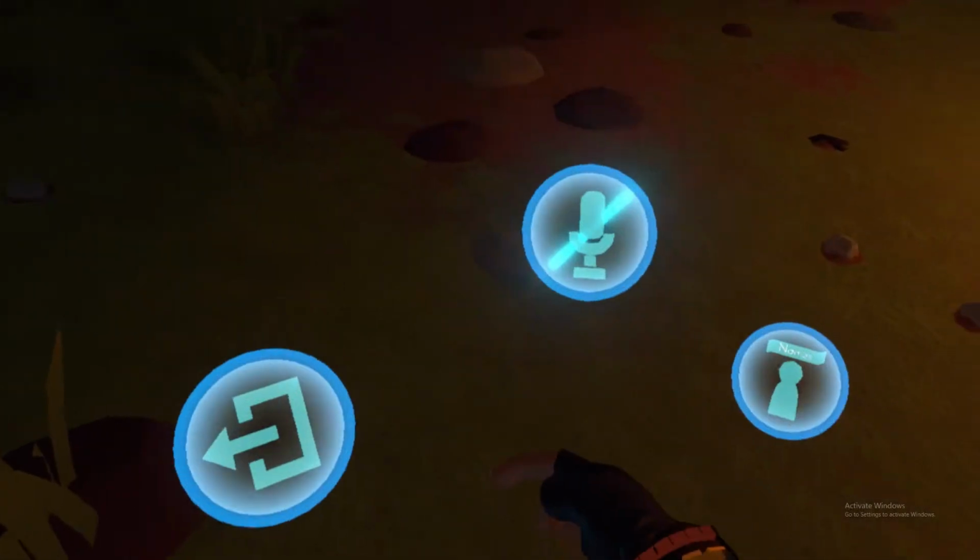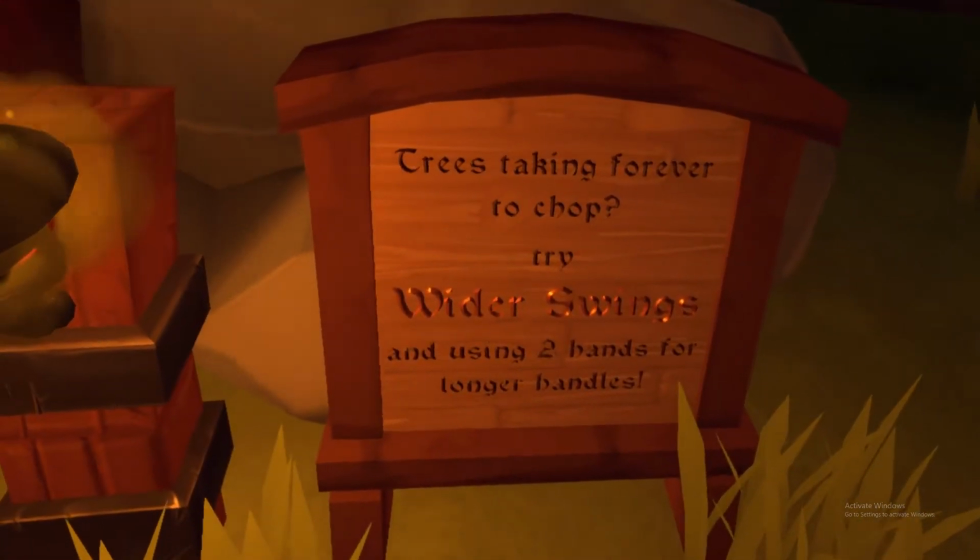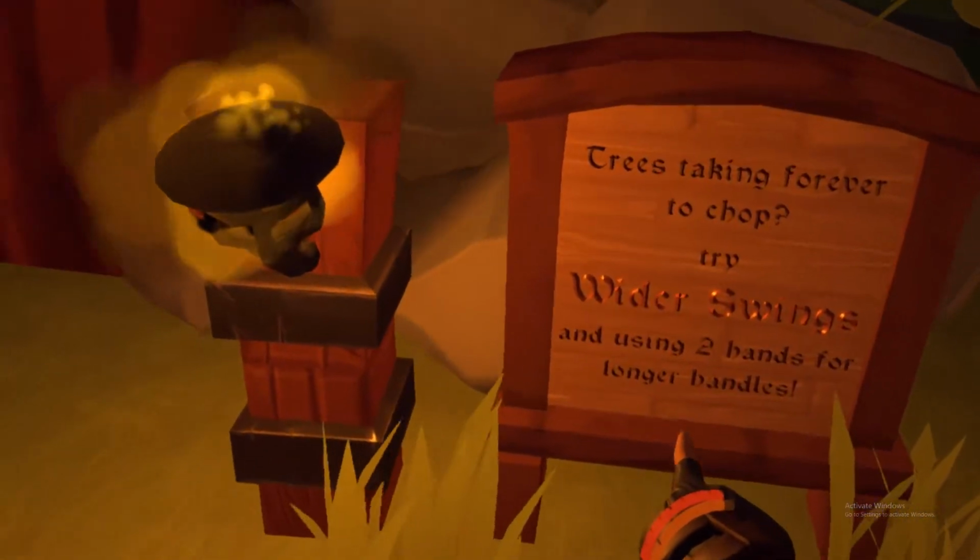And yeah, so I think that's it. Trees taking forever to chop? Try wider swings. Yeah, that's actually going to be really helpful. So this applies to chopping wood, mining, and combat, kind of, if it's a double-handed weapon. So the way it works, you can do these small chops, right? At a certain point, if it's too small, it won't do anything. So you do have to get enough of a swing. But the longer swing you take will do a lot more damage.